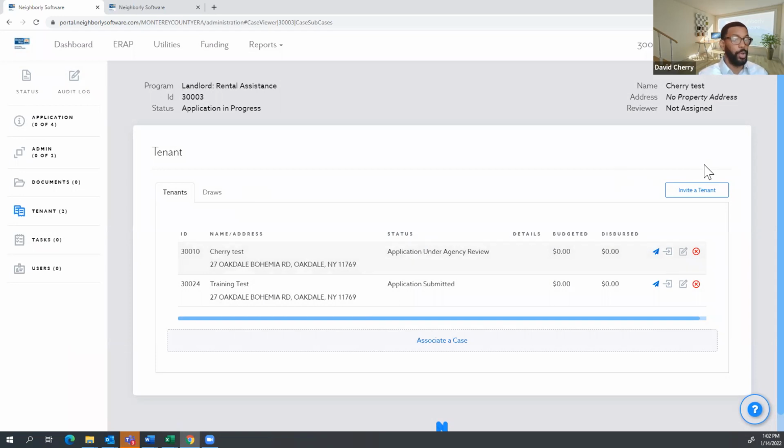Because also when you invite a landlord, as a landlord completes the application, they can add more tenants, and the system will automatically send a tenant invitation out and link those tenants with a case to it. So that landlord application does the work for you. You will have to send out landlord invitations and link landlords, but vice versa, the landlord application, as a landlord and as a tenant, does it for them.